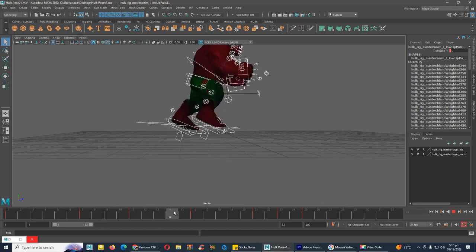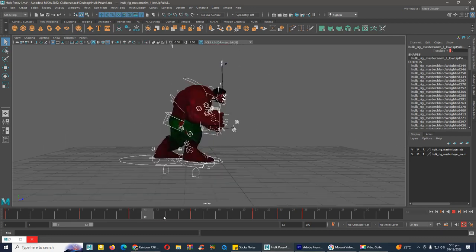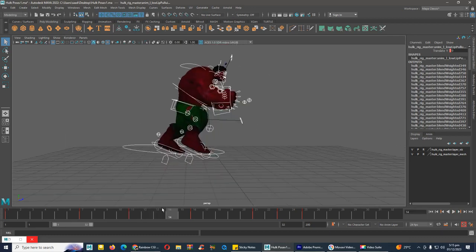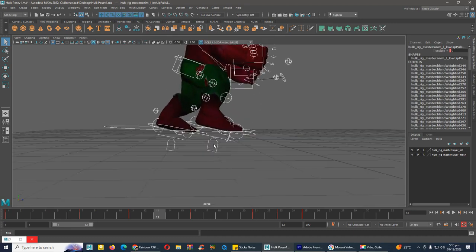This is not good, so we just need a stretch pose here for Hulk. If we add a stretch pose here, it looks much better. That's why I added a stretchy pose here. Squash and stretch is a principle of animation, and it is very important when we do a jump, so we need a stretch pose here. So I'm adding the stretch pose here.